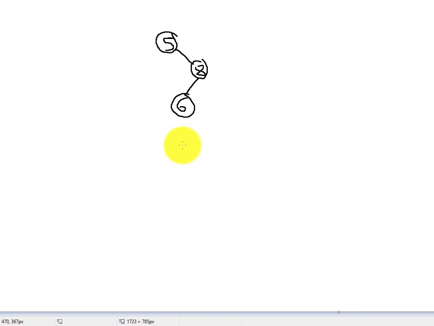Okay, well, let's put a 1 now. A 1, compared to 5, will go on the left hand side of 5. That's where 1 goes. Now I'm going to put a 2. 2 is less than 5, so it goes on this side, but it's greater than 1, so it'll go on this side of 1. Let's put a 3. 3 is less than 5, it's greater than 1, it's greater than 2.